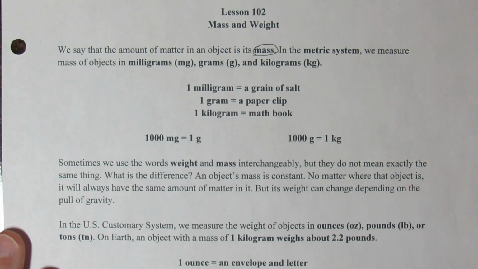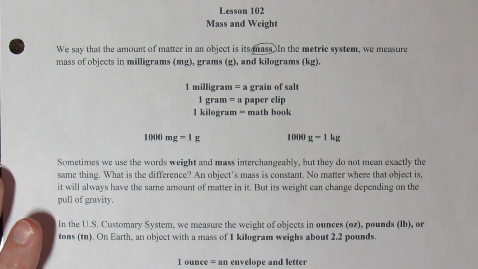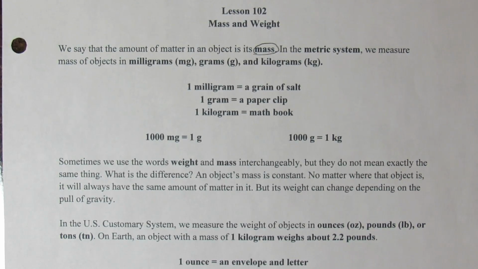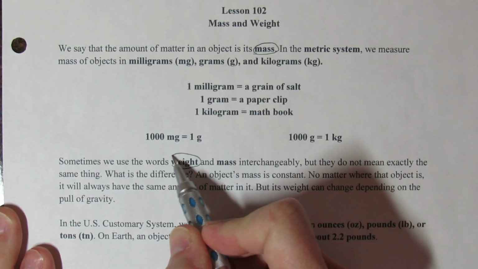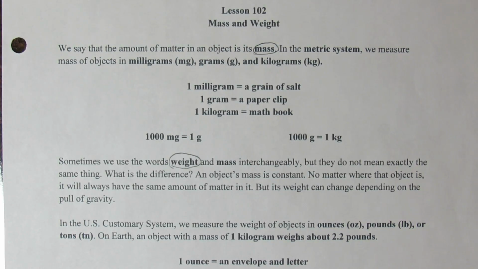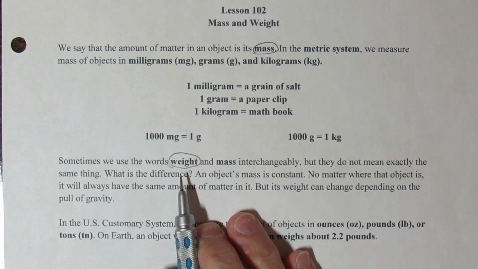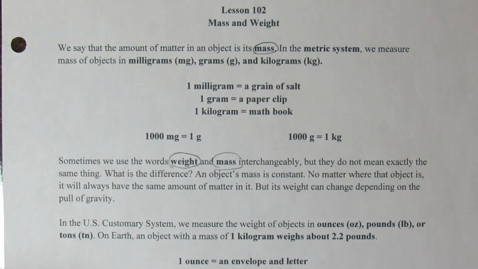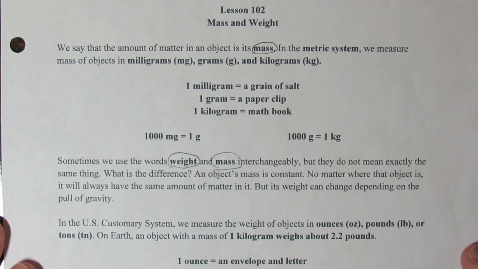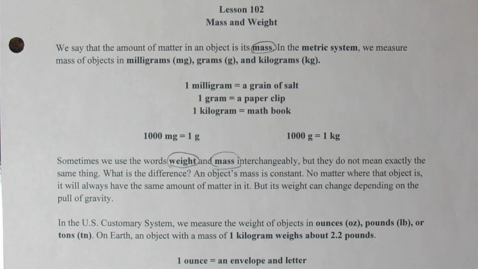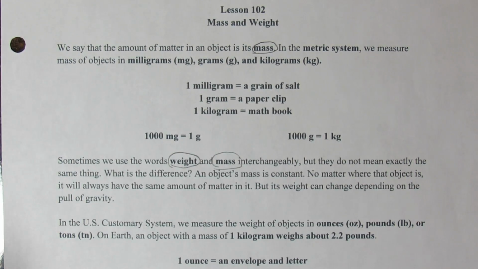Sometimes we use the words weight and mass interchangeably, but they don't really mean exactly the same thing. For the purposes of this, we are going to be using them interchangeably, but they really do mean two different things, because depending on where you are, your weight can change. Say if you're on the moon, of course, you are lighter. The weight of something has to do with gravity and how much gravity pulls you down. So if you're on the moon, your weight's going to be less than if you're on Earth because the gravity is different. But your mass is never going to change. Your mass is talking about how much stuff is in you, how much matter makes up what you are.